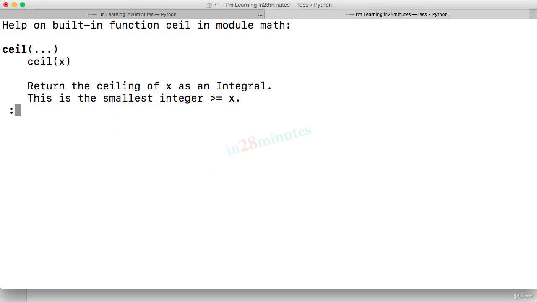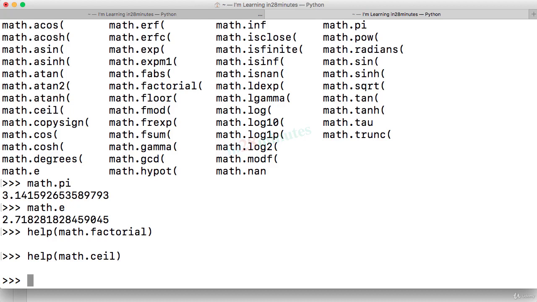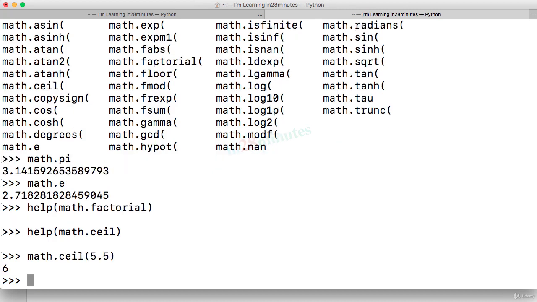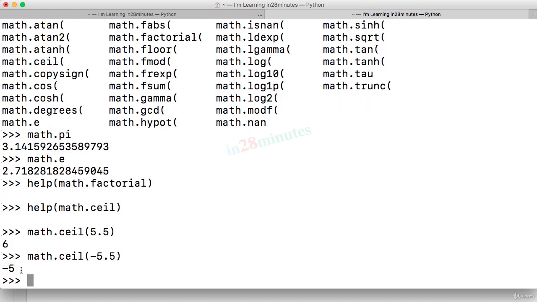So let's type :q and get out and call math.ceil with 5.5. What would be the output? It returns 6, the smallest integer greater than or equal to 5.5. Now if I pass in minus 5.5, it's minus 5.